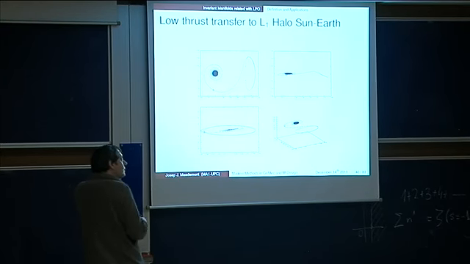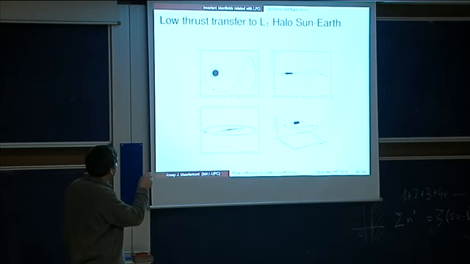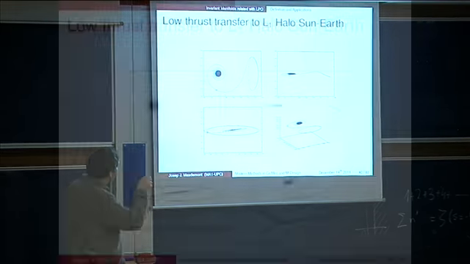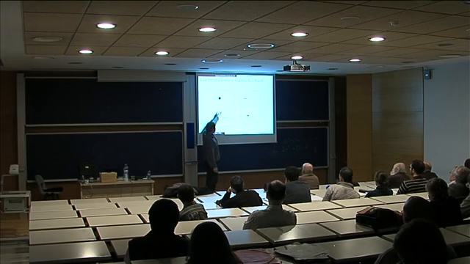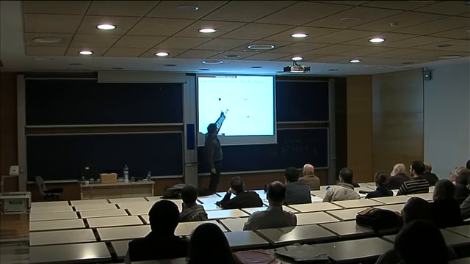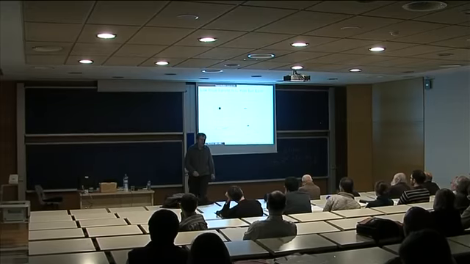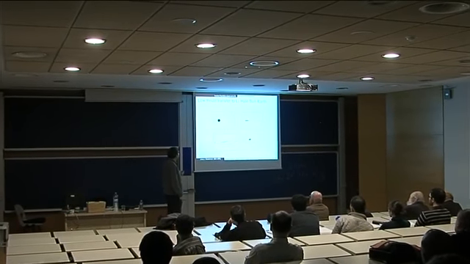Also, we could design a low thrust transfer. In the low thrust case, you have a small thrust that raises the perigee of the satellite, to the point that it escapes from the Earth. In this example, the thrust is aligned with the inertial velocity in order to maximize the rate of change of the semi-major axis. And at some point here we stop the thrust because we merge this orbit with the manifold. At this point they coincide, so you stop the thrust, and the manifold gives you a free transfer towards the Libration point orbit.